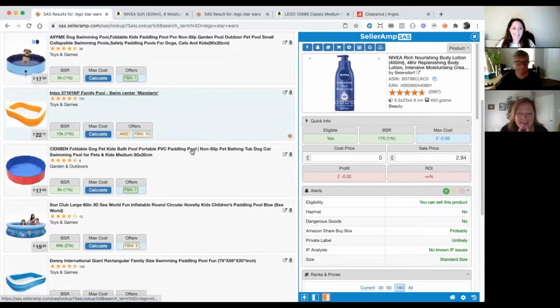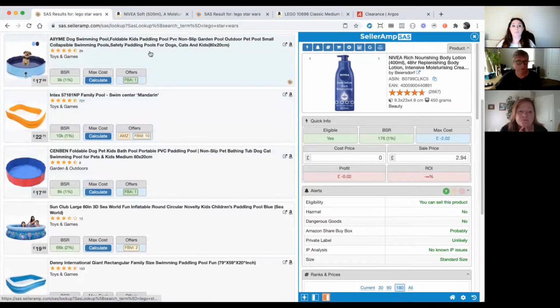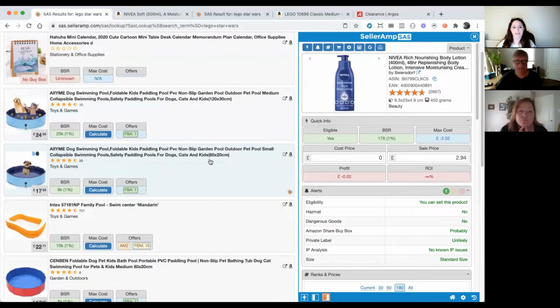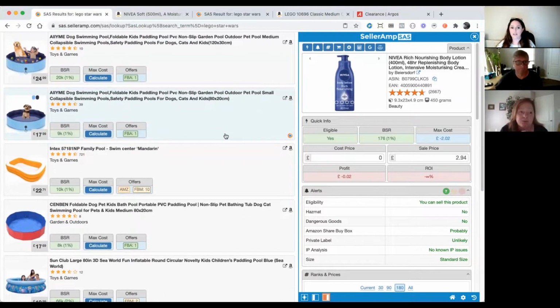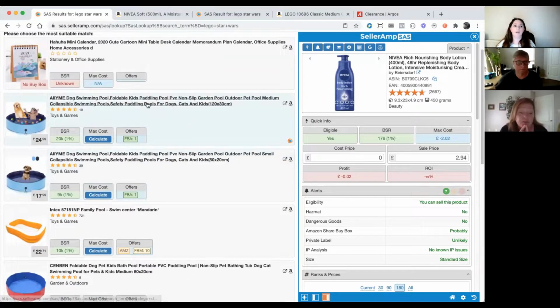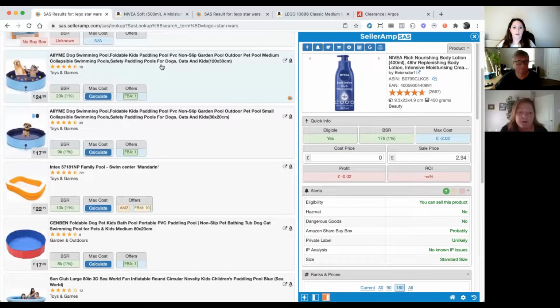Yeah. Just about all of what I've just demonstrated, I've hardly touched the keyboard. I touched the keyboard to enter Easter paddling pool, but most of this I'm just doing with the mouse. I think there's a good example, like we were talking about before, the no buy box and no offers out there and no max cost. Yeah, I will change that box so it looks a little bit nicer when there's no offer. But again, for new people that are out there, it will report if there is no buy box, so that'll obviously impact your search results.